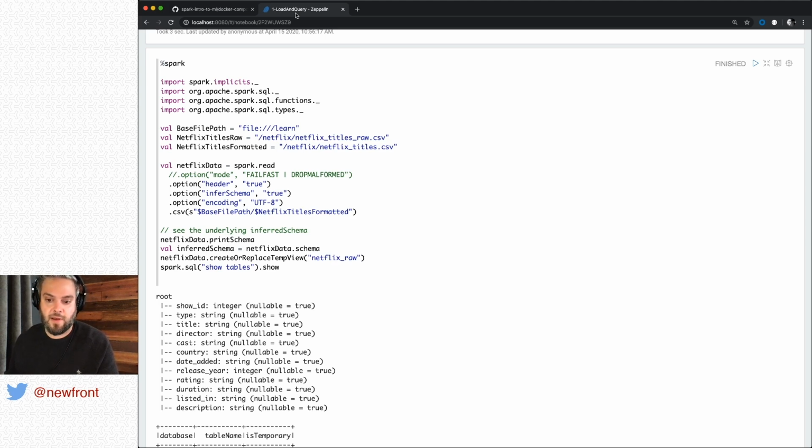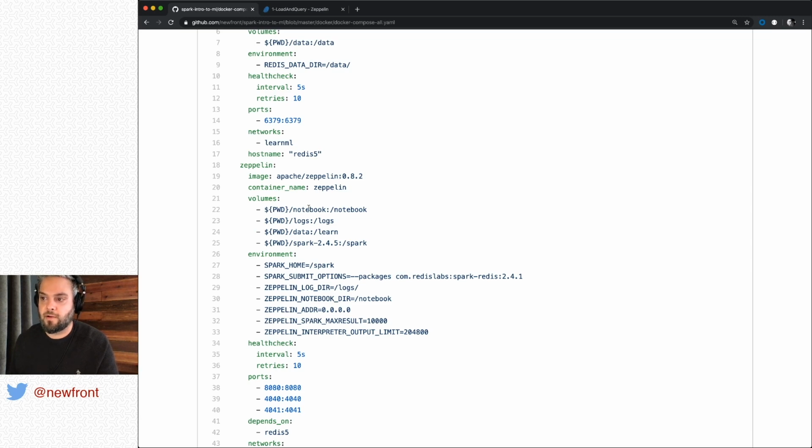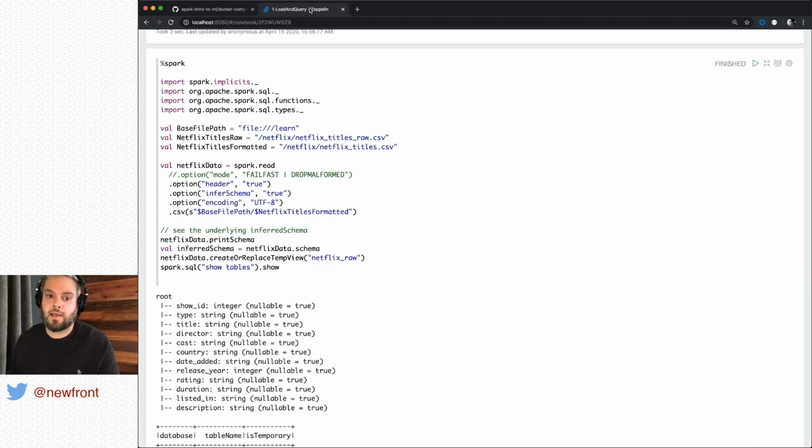So this is actually the trick for how we got notebooks up and running as well, because I've already written the notebooks. You don't have to worry about importing them because they're available locally in the directory as well. There's a directory called notebooks. Taking a look at that over here as well, we're forwarding our notebook environment and just having it be /notebook. So this is a nice trick to create an environment that feels like it's running on your laptop while it's running in a Docker container, without having to worry about everything being swept away every time you want to stop running your Docker instances, because they can take up a lot of CPU and RAM from your machine. So if you're doing more than just running Docker on this machine, most likely you're going to want to stop it afterwards.